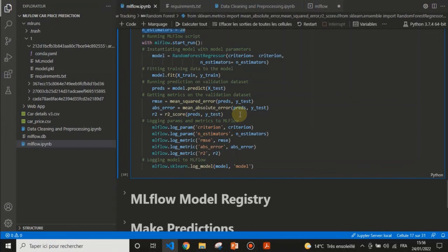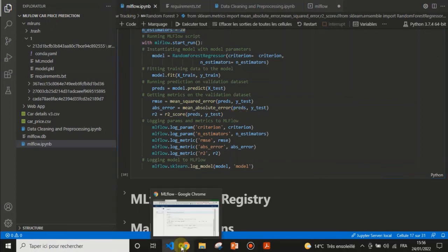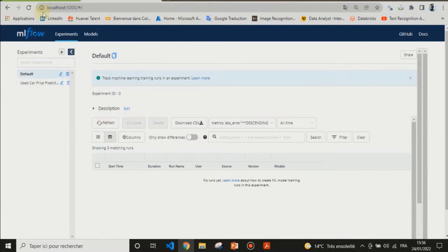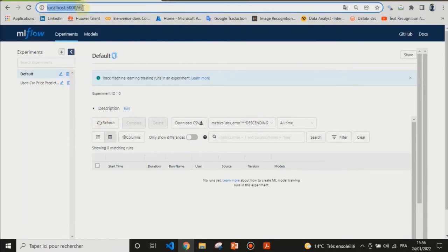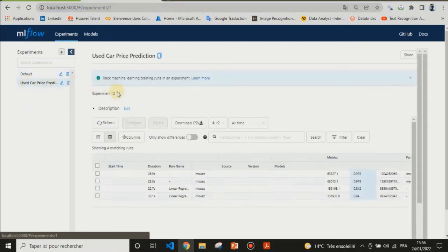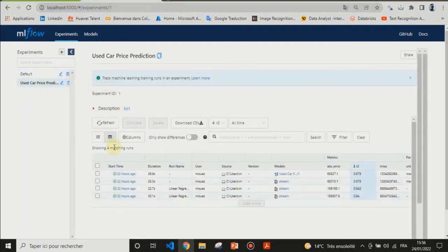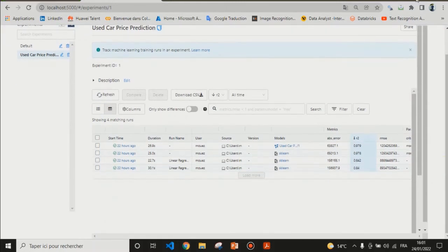After completing the tracking part, we can go to the browser and open the tracking server. In our experiment, we find all the runs presented here. And this is another feature of MLflow.